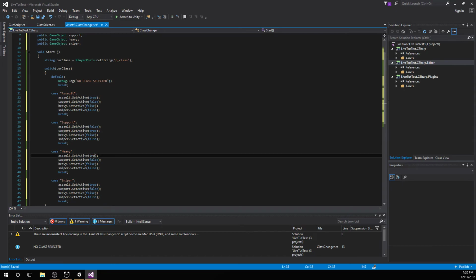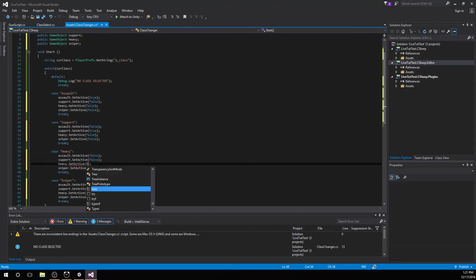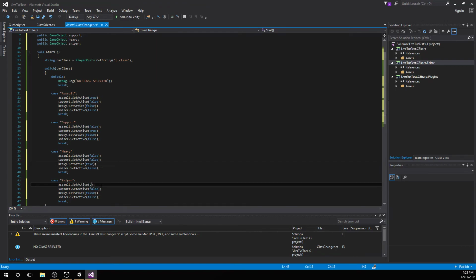I'm going to change this one to false, and I'm going to set this one to true. And then finally the sniper, I'm going to set this one to false, and I'm going to set the bottom one to true.